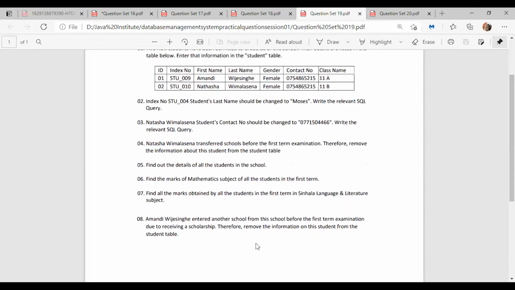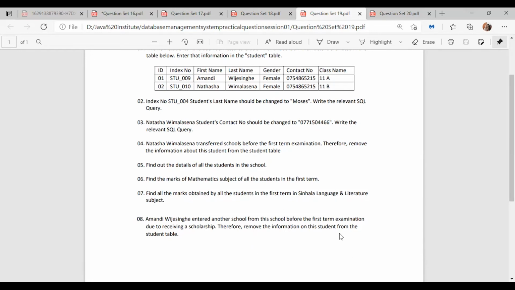In the seventh question, it says, find all the marks obtained by all the students in the first term in Sinhala language and literature subject. So let's see the query now for this scenario.